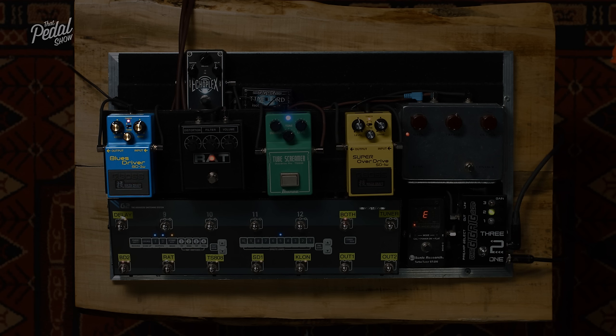Yeah, it's great. So with the Klon, where they got that bump at about 1K, if we hear the Klon now, you'll hear that frequency as being naturally part of that sound. So if I dial out the 1K from the Klon.